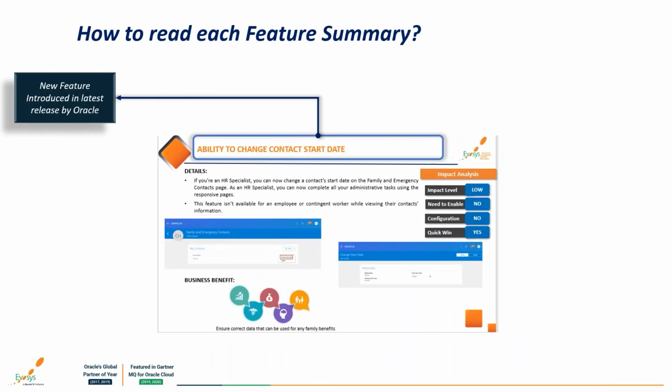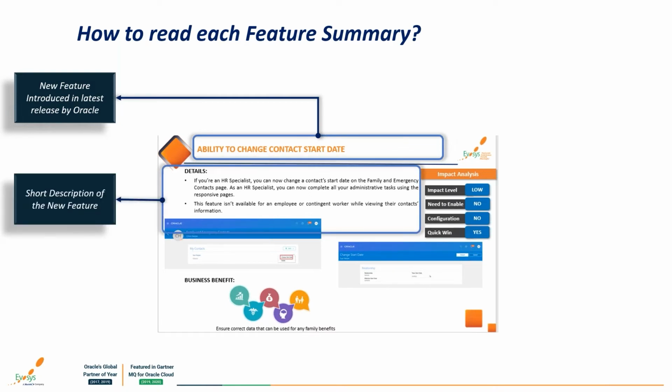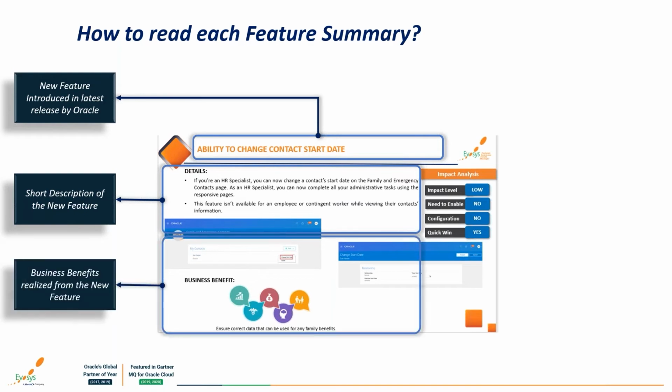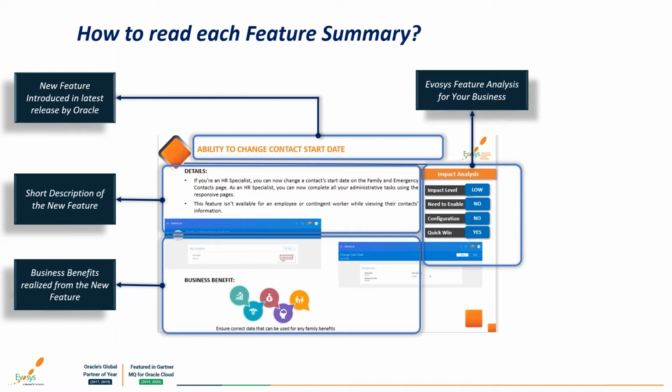This is to give you a glimpse of how we have structured this session. First, the list of new features coming into 22A, with details so you get a brief understanding of what the new features are all about. The next one is the business benefits and important takeaways for you as a decision maker. There are 4 components in which we have done in-depth analysis of the features which we are going to present to you today.